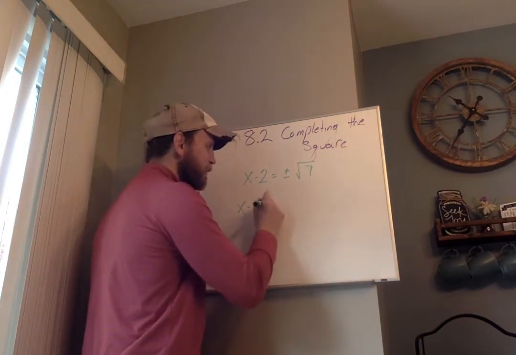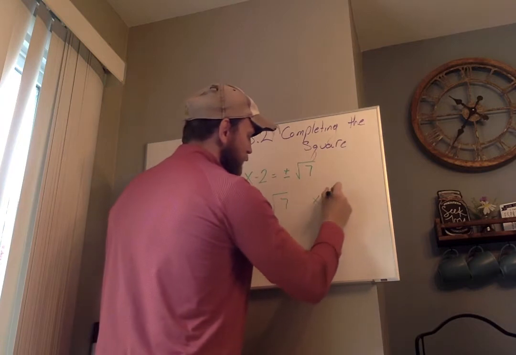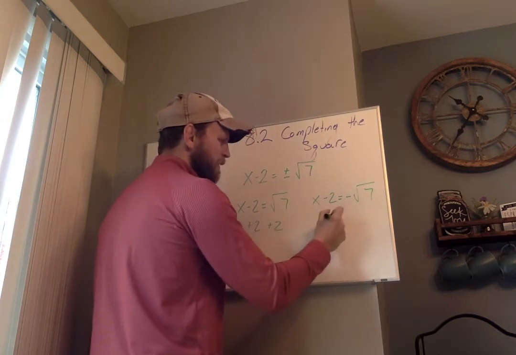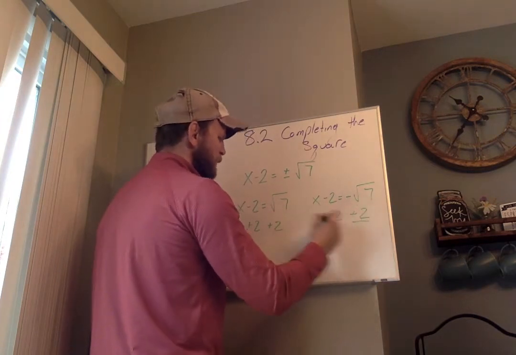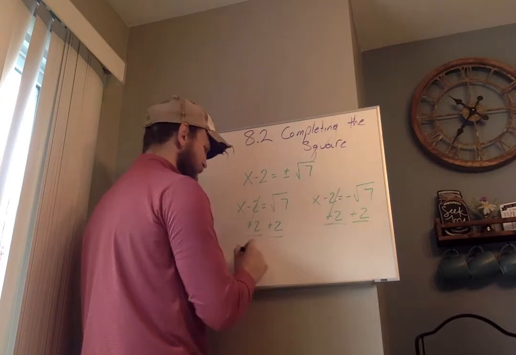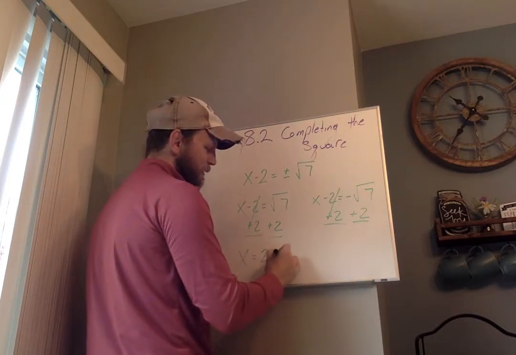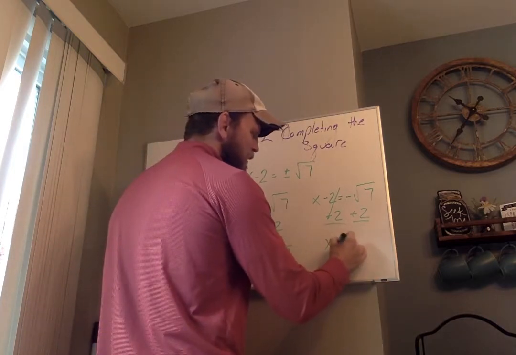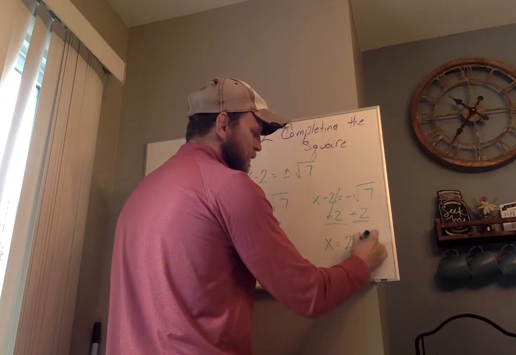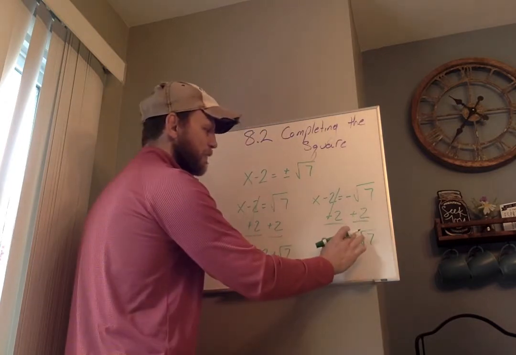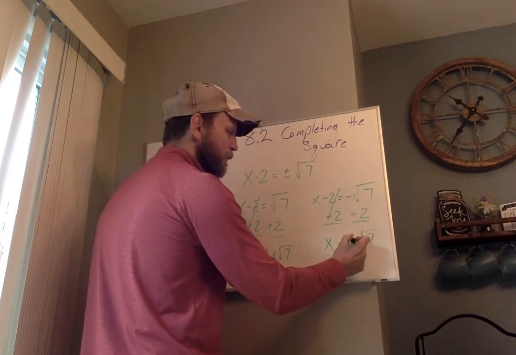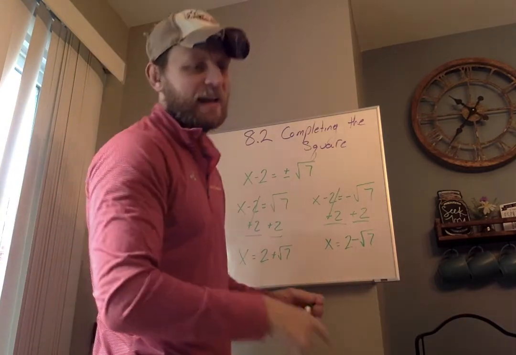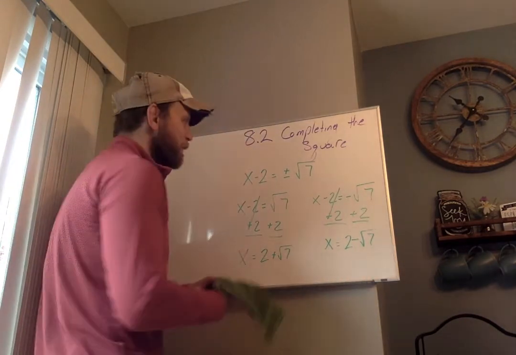So I have x minus 2 equals the square root of 7, and x minus 2 equals negative square root of 7. So I add 2 to both sides, and you might think this is more difficult or complex. I actually think it's easier. So you have x equals 2 plus root 7, because you can't combine them, because one is rational and one's irrational. And this is 2 minus the square root of 7. Okay? Now I got two more problems, A and B in example 2, that I need to go over for you guys.